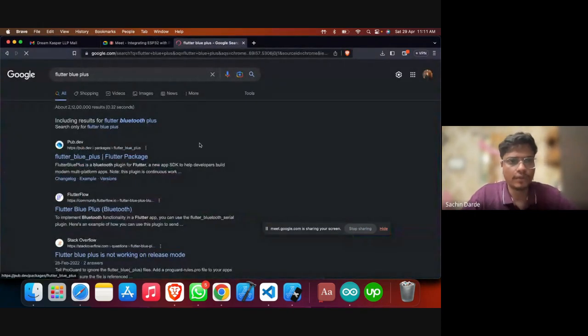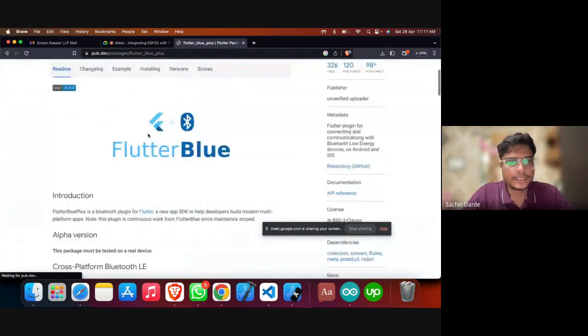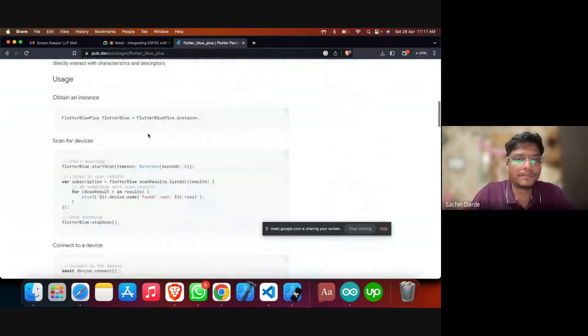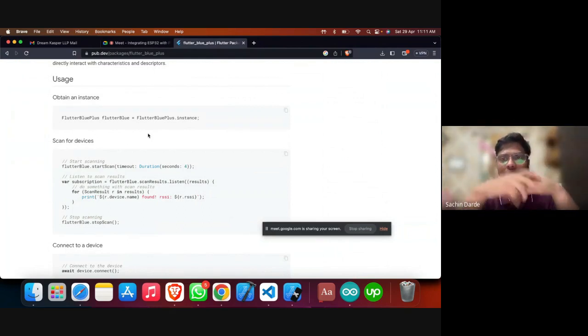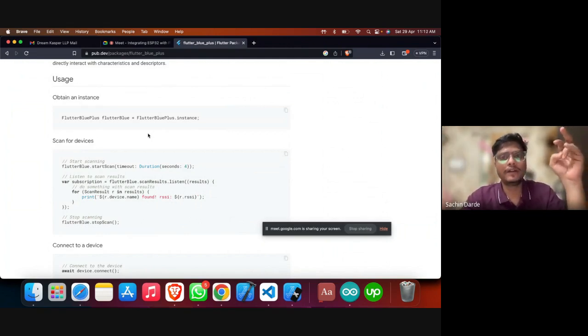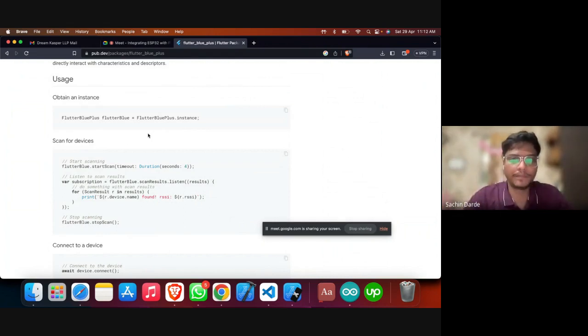Basically, this package helps us to write, read, and also listen. Listen means whenever there is a property which is notified. For example, if the hardware is going to notify us immediately after we get a result, we can even use that, which is like calling a notification. It's kind of a read, but whenever we get some kind of readable message from the hardware, it's going to be invoked automatically.